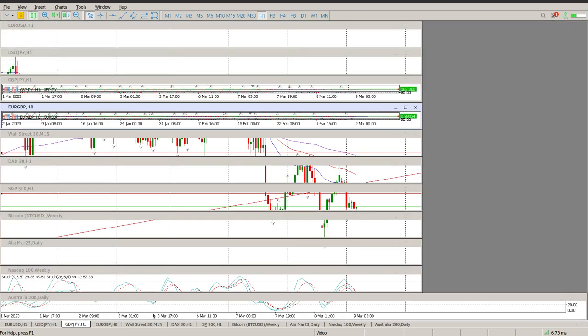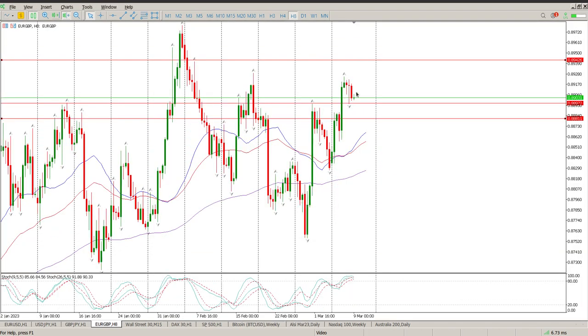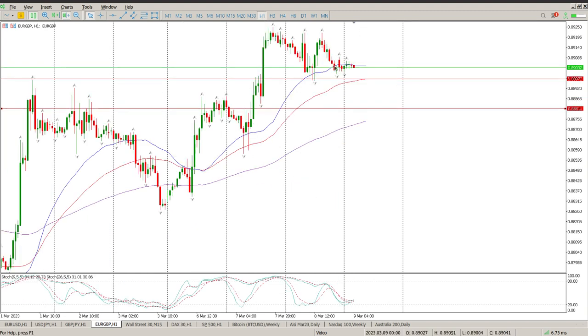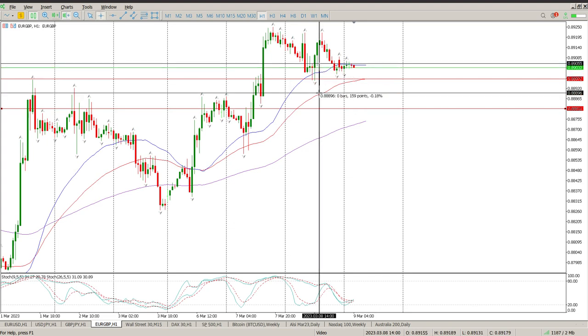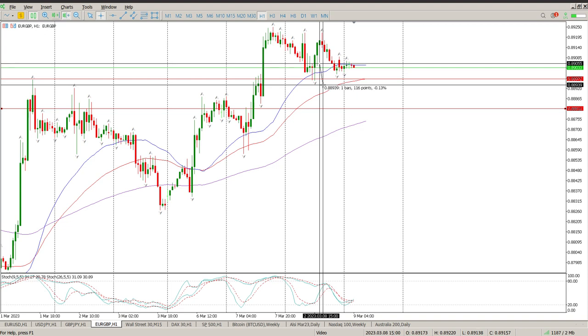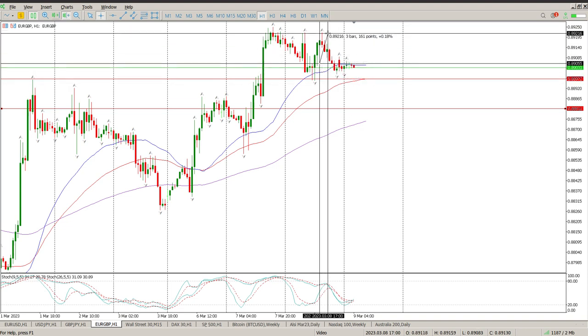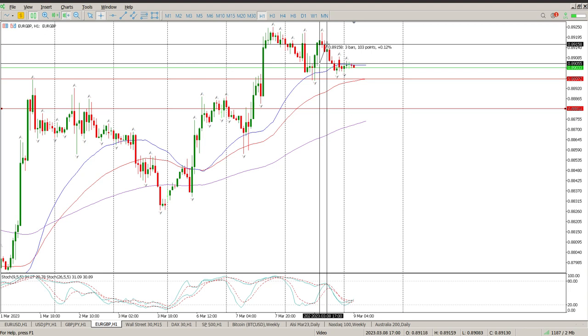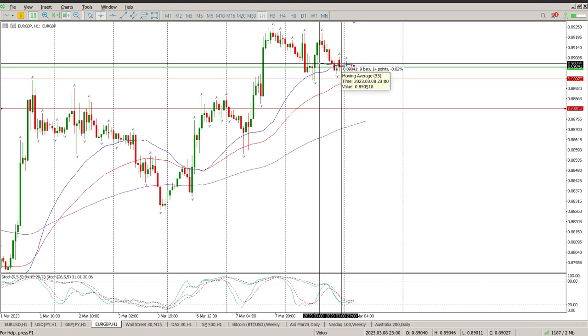And lastly, euro British pound. We did come back onto the area we were paying attention to. We got a bit of a pin bar off there, but we didn't get going. If you look at this, drop down, you can see a 1 hour pin bar as well, beautiful structure. There's your stop, it's a 100-point stop loss, got going, and then got another pin bar to the upside, so barely 100 points, barely a 1-to-1 trade before coming back and basically hovering below where your entry would be.